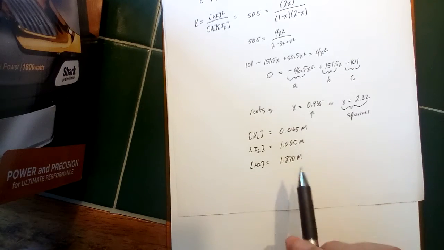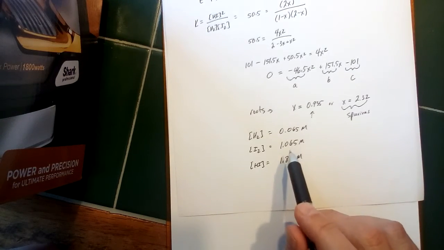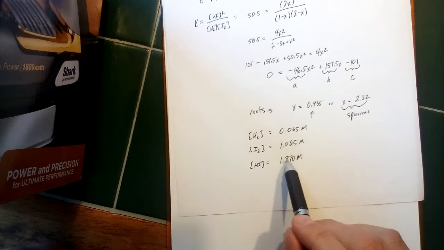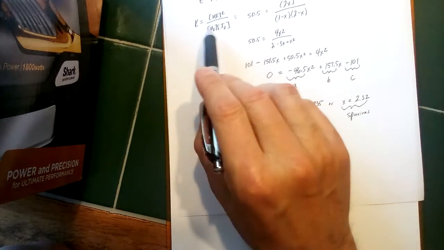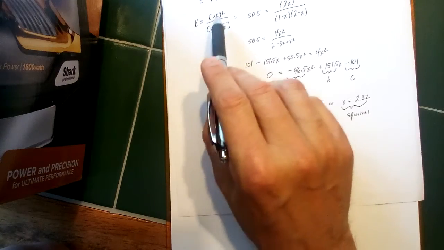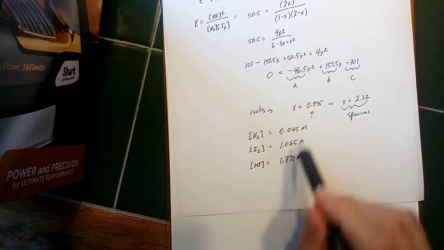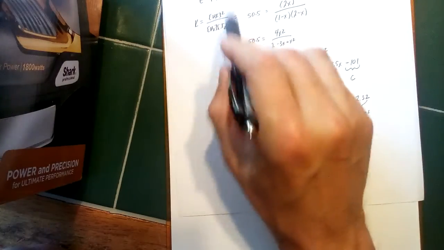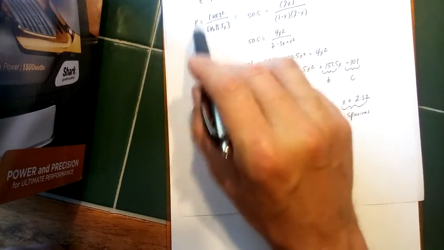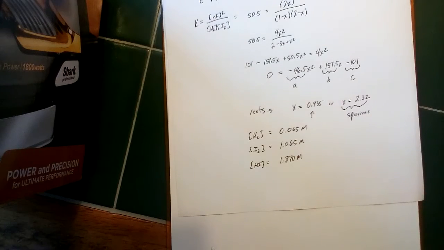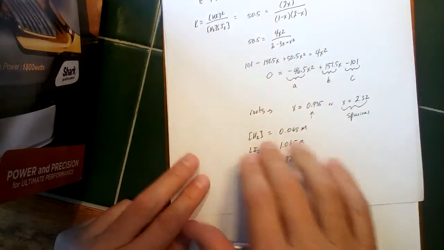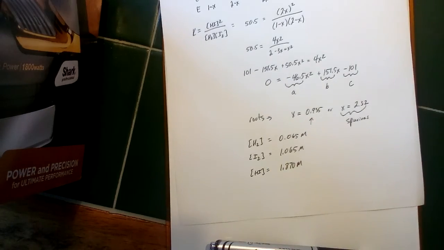Okay, so a good thing to think about, right? So those are our answers, but a good thing to think about here is there's kind of a built-in check you can do here. You can take these values, plug them back into the equilibrium constant expression, and if these are correct, then you should regenerate K here. And in fact, in this case, I've tried that out, and I think it comes out to be about 53. So that would be a good thing to try on your own. Plug those back in and make sure that this solution is correct. And same thing when you're doing the problem. You can always double check, because you have that equilibrium constant expression, to make sure your numbers make sense.